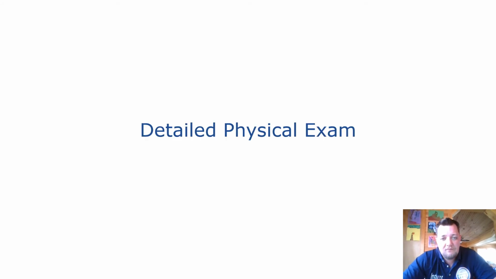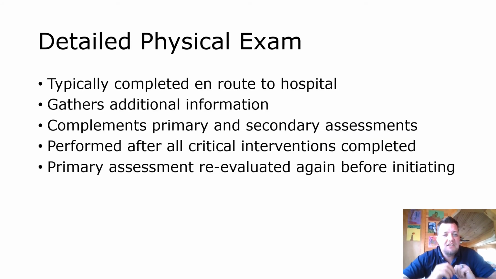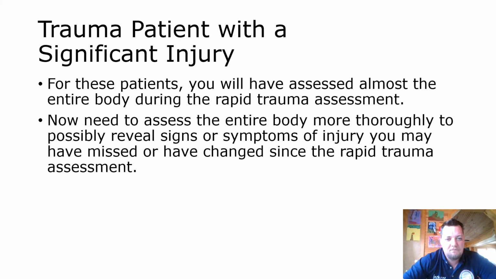So in the detailed physical exam, typically this is completed en route to the hospital. We're going to gather additional information, and it complements the primary and secondary assessments. This is performed after all critical interventions are completed, and the primary assessment is reevaluated before initiating this detailed physical exam. Okay, so a trauma patient with significant injury, for these patients you will have assessed almost the entire body during the rapid trauma assessment.